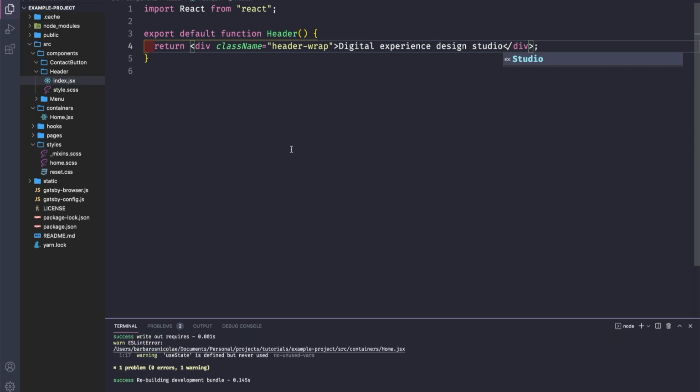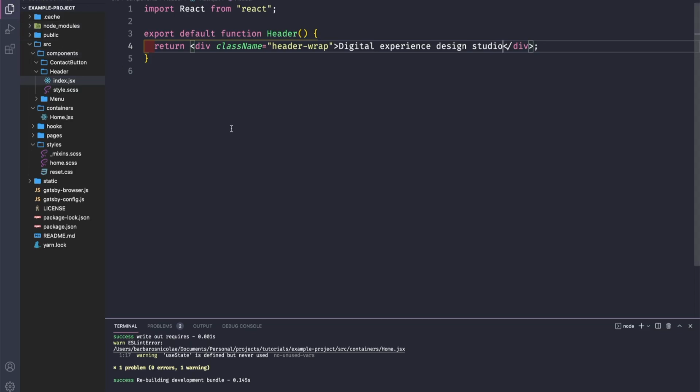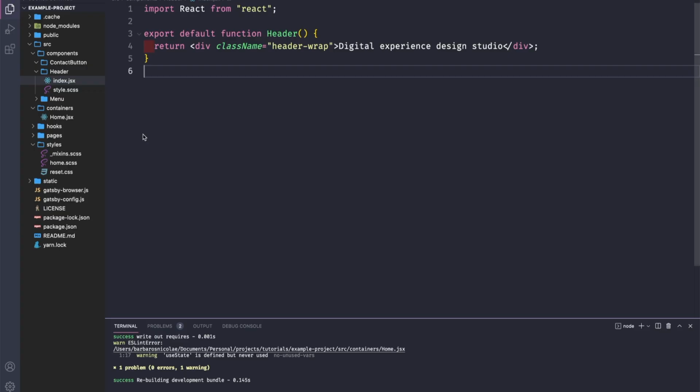So we have our description and our main text. Let's first style the blue blank studio text and the digital experience, so we will have the main layout, and then we will move to the menu and so on.